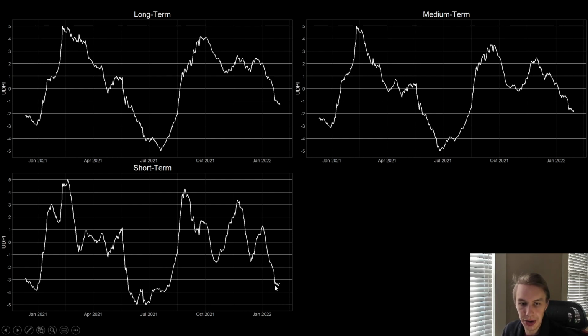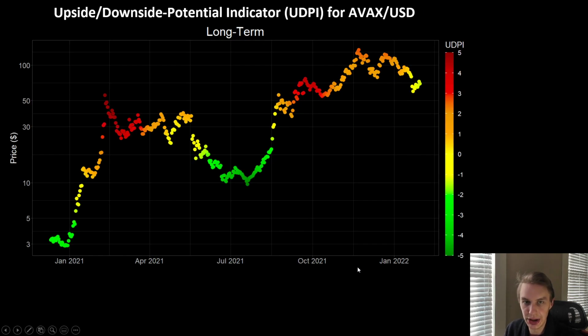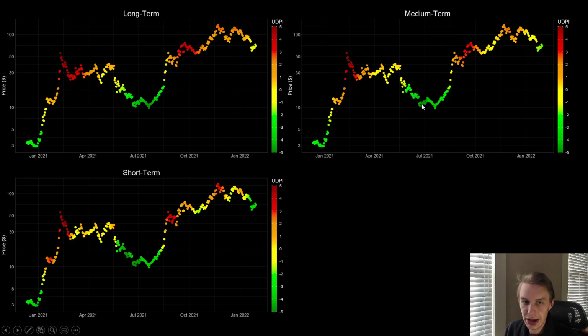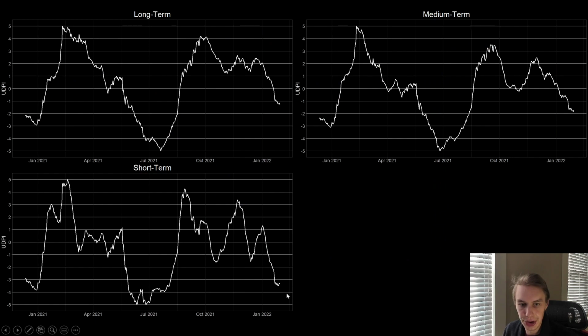But essentially, what the model thinks is that we've seen the worst of it for now with this downtrend. So in this downtrend, especially coming off the all-time high, the model thinks, at least in the short term, we've seen the worst of the downtrend, and so we can probably expect consolidation from here, or potentially upside. The model would find it surprising for us to dump super far down from here.